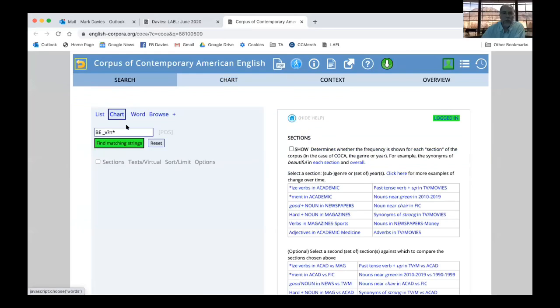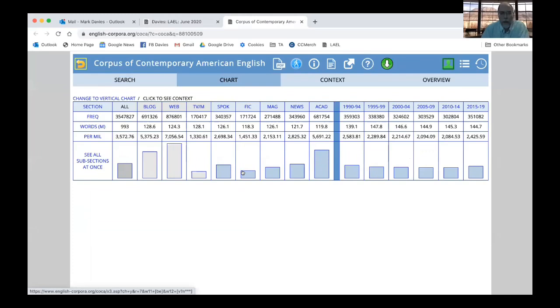Okay, so if you're familiar with the Longman grammar and Biber, you're familiar with searches like this. We're looking at the passive, a form of be followed by a past participle. So this is the be passive. And you can see that in rough terms, the more formal the genre, so moving towards academic, the more common this construction is. But again, it's really quite interesting that web genres, blogs and webs, give academic a run for their money in terms of frequency.